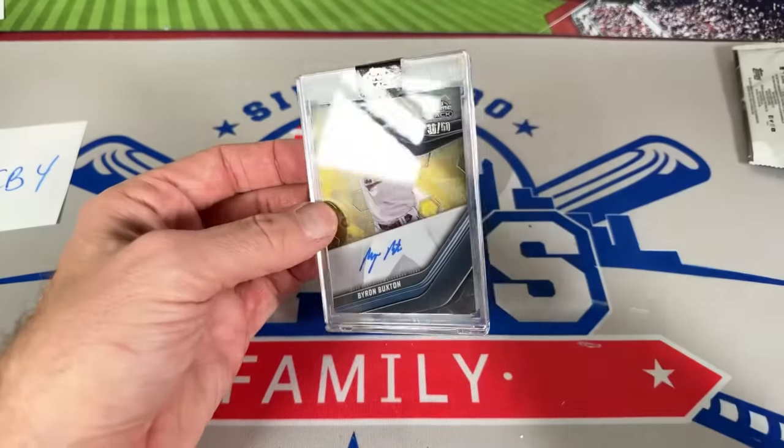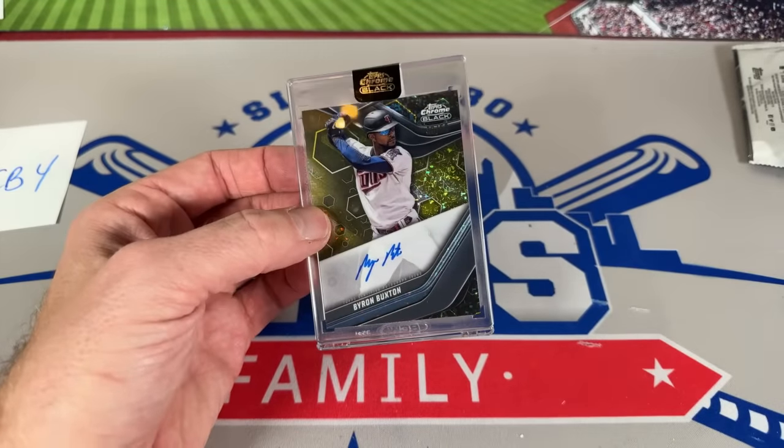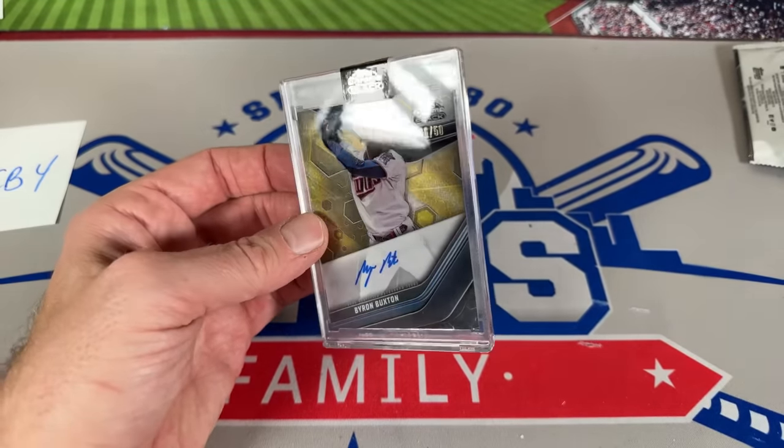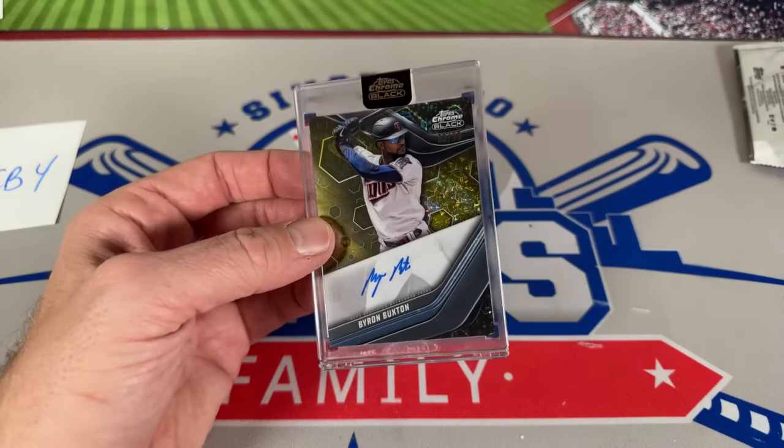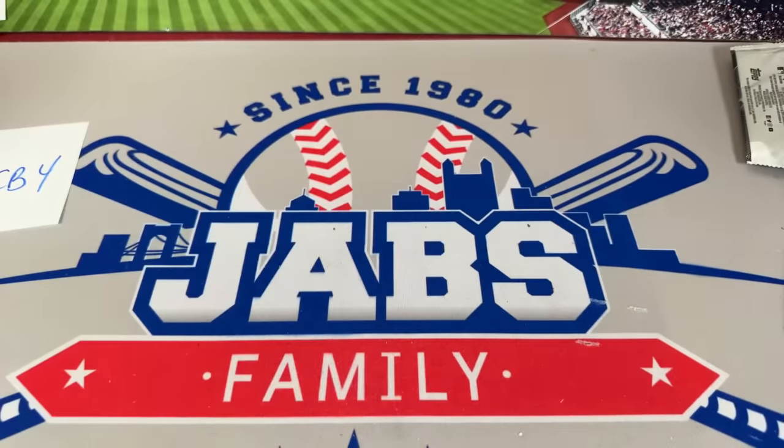And that's a nice name right there. Byron Buxton. He's a good player. But is it worth $140 for the box? I would not call that a $140 card. It's numbered to 50. It's a good card, though, from Minnesota. Better than most boxes. Lori Grant, you may have the most valuable card of this break. I think that's 6 boxes, and I think we're 0 for 6.